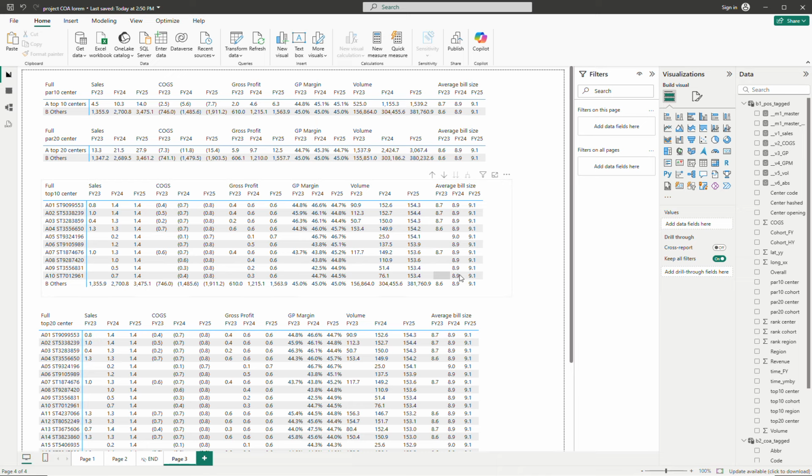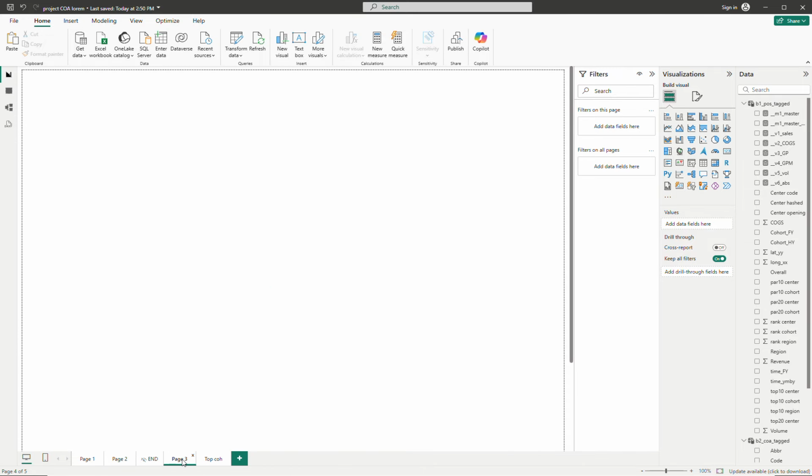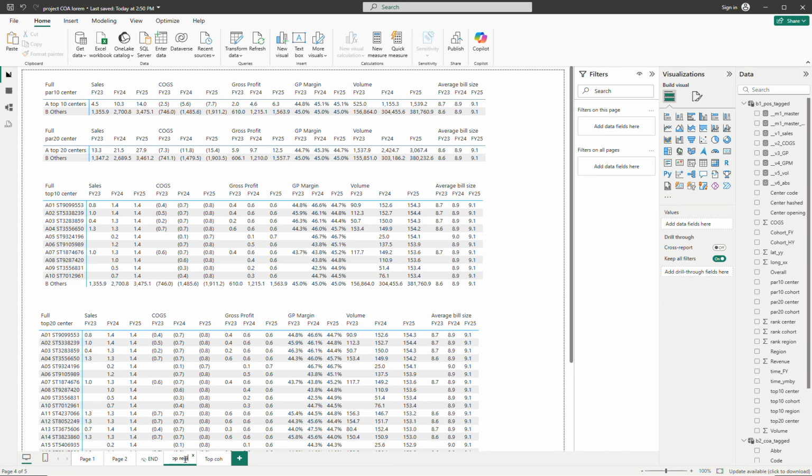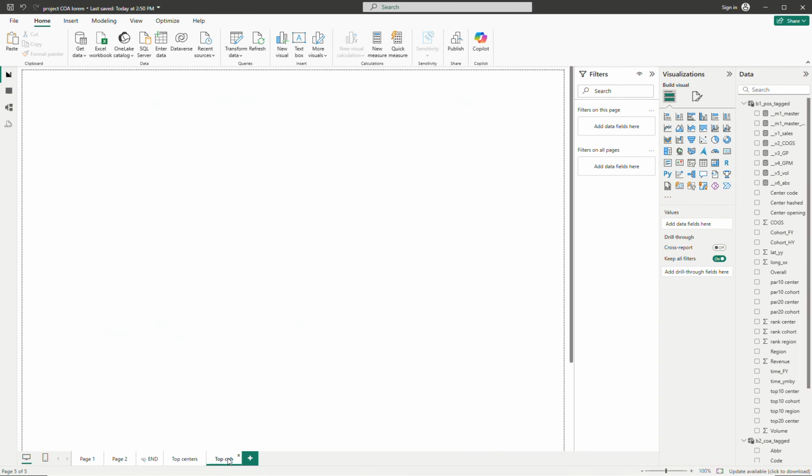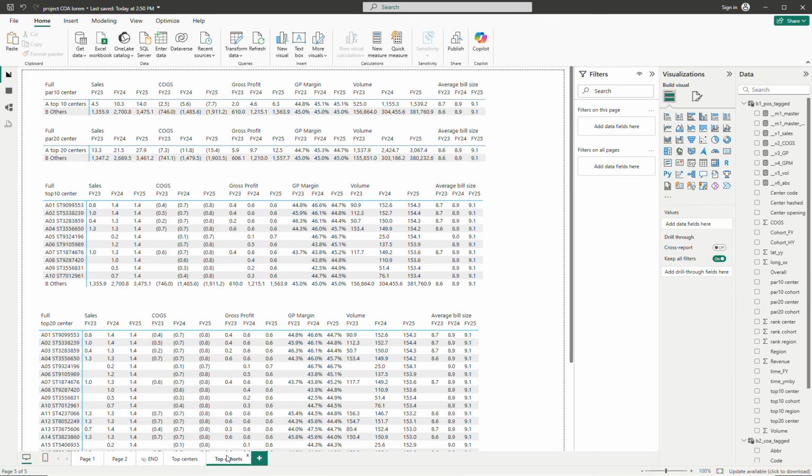So let me show you how to change this one from the center to the cohort. I only need to duplicate this one page, top cohort, and then this one top region, sorry, top store or center cohort, and then I replace everything from center here to cohorts.